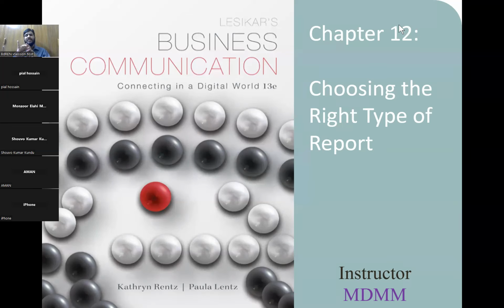And number 4 is about the findings. Sometimes it is called results and discussion. In the results and discussion section, you will answer the research question by using the methodology you have applied in your methodology section. And the research findings and discussion chapter will be the longest part of the report.